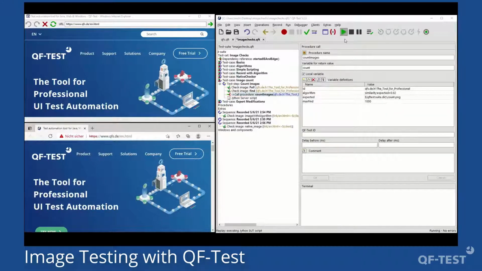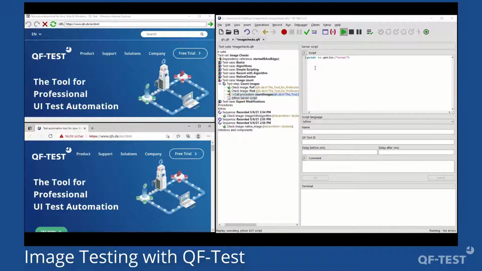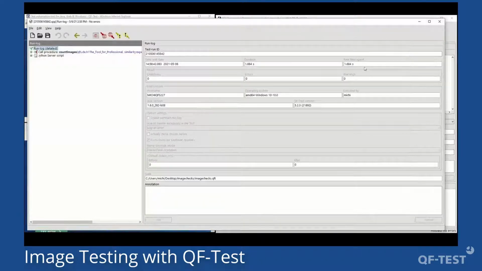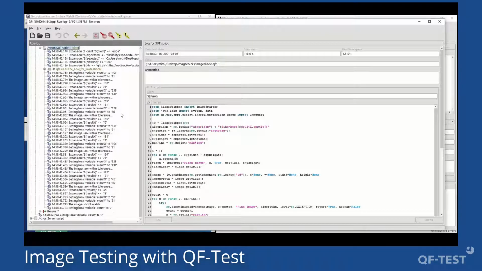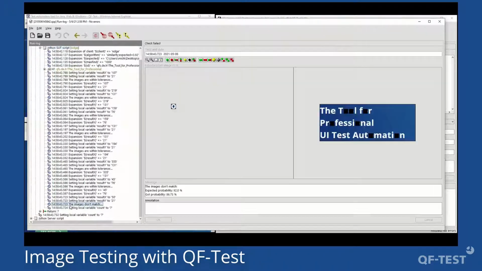And I can replay this. And it prints out 7. Okay, let's have a look at the run log. What does it do? Here at the very end, you can see the images don't match. So what has it done?